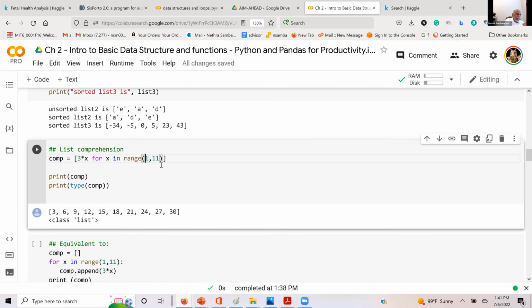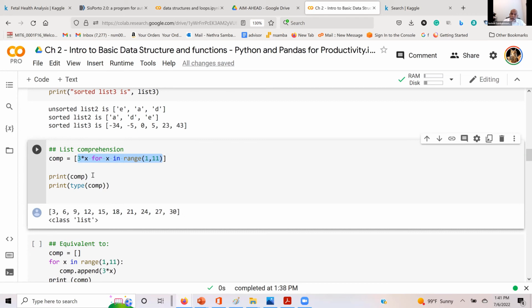Okay, again, as I said, indexing always starts with 0. The range function, many times this kind of function will not have the endpoint. That's why it is not computing for the 11. So if it computed up to 11, inputting 11, it will be 33, isn't it? Because 3 times 1 is 3, 3 times 2 from this range is 6, 3 times 3 is 9, and so on. But it stops with 10. But the point is, it's a beautiful computation inside. A very simple, quick way of computing inside a loop.